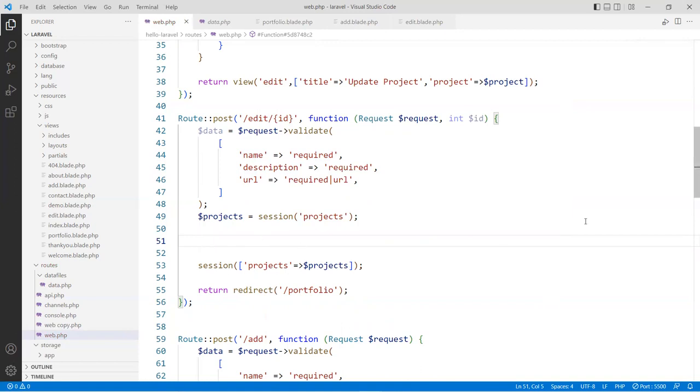So once you find the project, update it. Okay, yeah. So for each is fine.